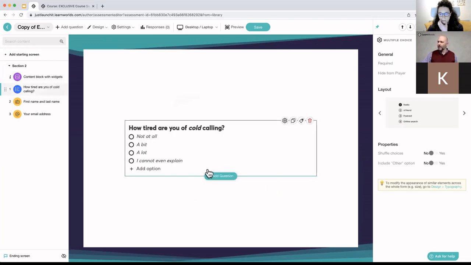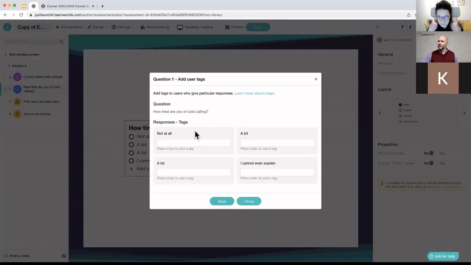All right, so again, I can go through all of these and do the same. So if I want to add things in here like additional questions or any elements into my questionnaires, I can easily do that. I can also go ahead and do things like this. Now, this is extremely useful in my opinion, because you can create pop-ups that will tag users based on the way that they answer your questions.